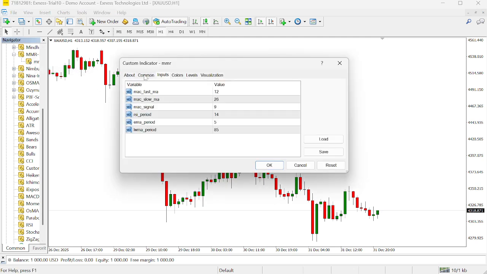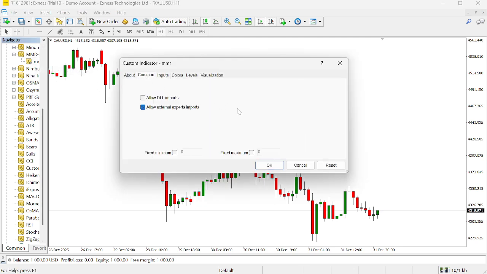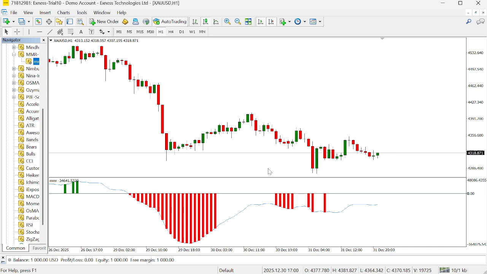At this point, I'll load the indicator on the charts so you can see how it looks in real time. Alright, so now we have it installed and it's quite easy to interpret. When installed on MT4, the MMR indicator can appear as a sub-window with lines, histograms, or color zones that show conditions such as safe, caution, or danger levels for margin and exposure depending on the version.